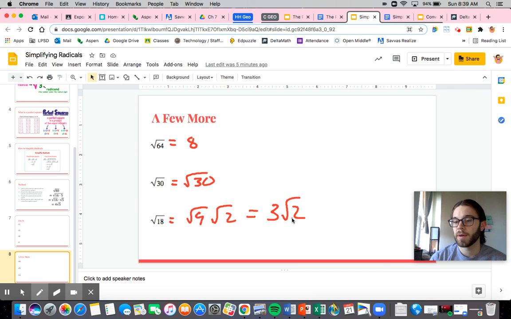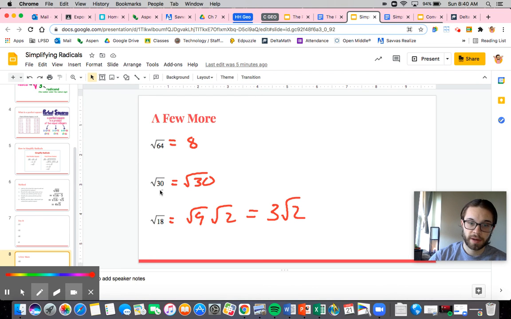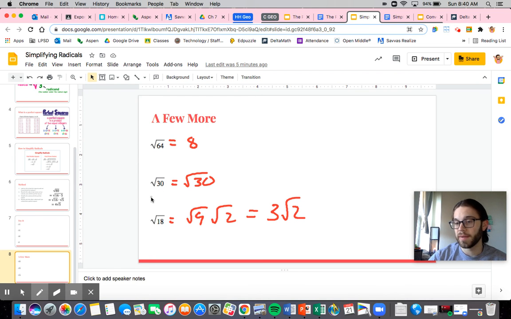Sometimes you'll find a number that you know. If 4 doesn't work, try 9. If that doesn't work, keep going. If something eventually doesn't work, you can just leave it alone. You only need to check up to less than half. All right. So what do I mean by that? Right. With 30, I didn't even need to check 16. The reason 16 won't work is because that would make my answer less than 2, which is never going to be a perfect square. Okay.